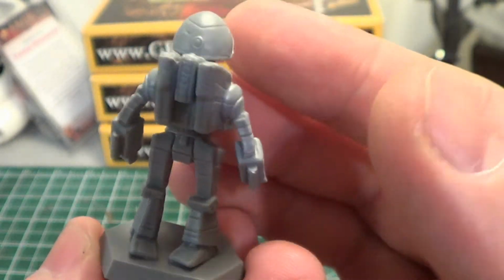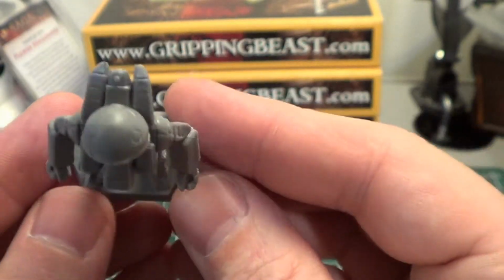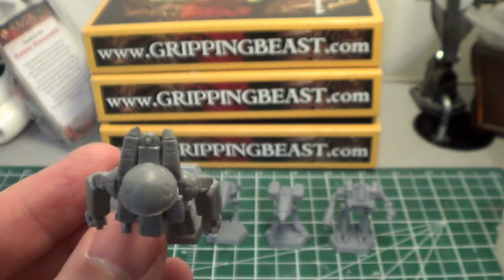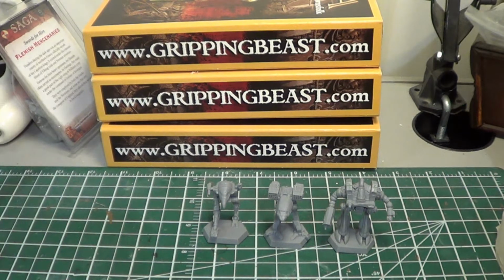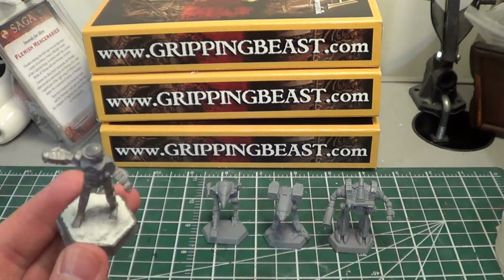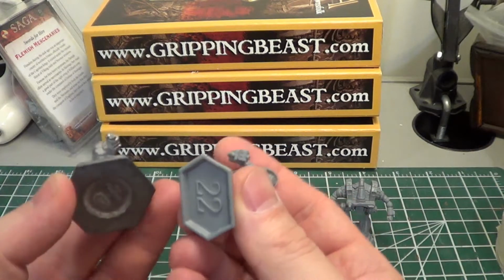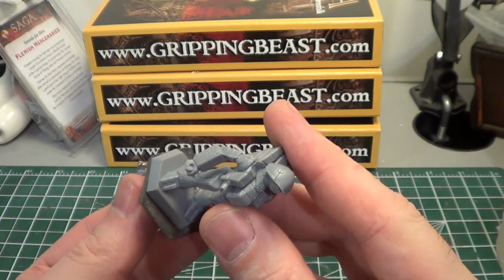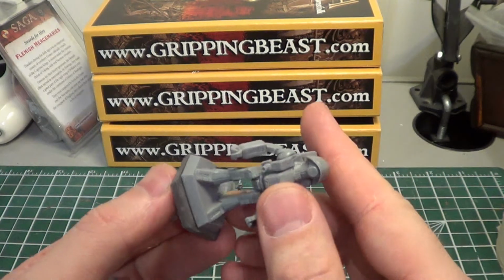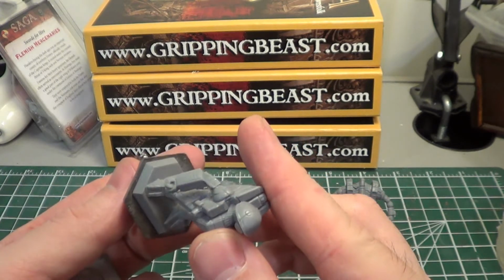Now, one of the things is they come on a hex base. Well, it comes on sort of a hex base. Now, I think I set one aside here that I could actually look at for the purposes of the review. This one, you can see this size here. It's not a perfect hex. Sort of like that. But I suppose since it fits within, it can be used just on the base that it's on.